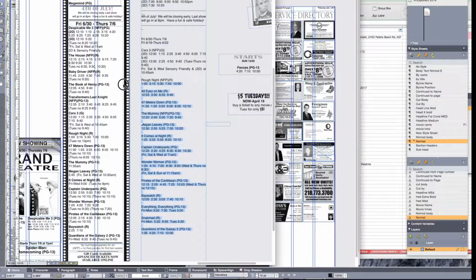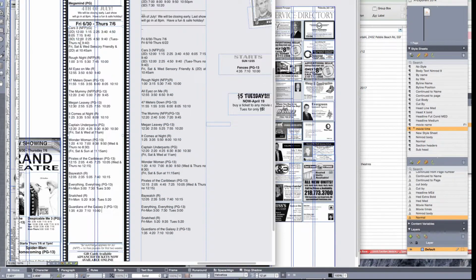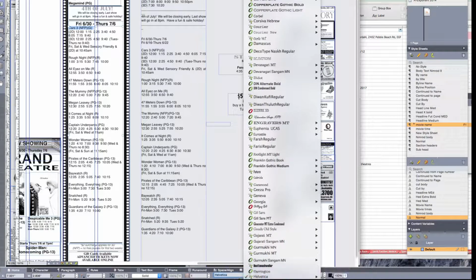So there are actually several things that we can do here. I've already copied and pasted this from an email. So I go in here, boom. You can see I would have to go through and select this line, go find Helvetica bold, and that takes a little time.